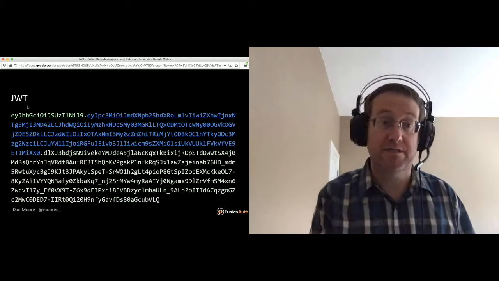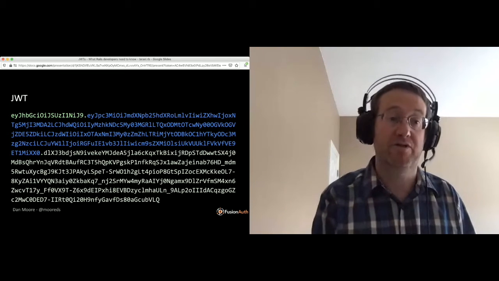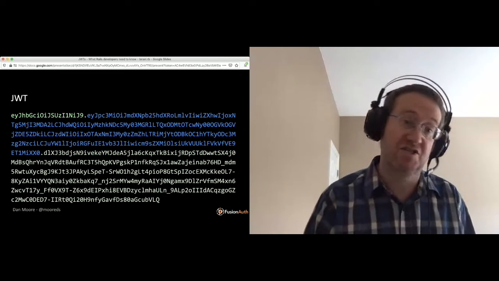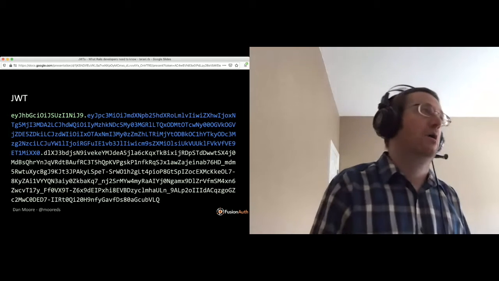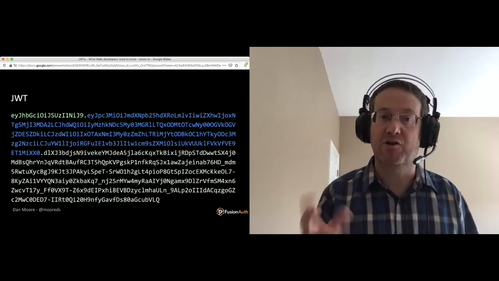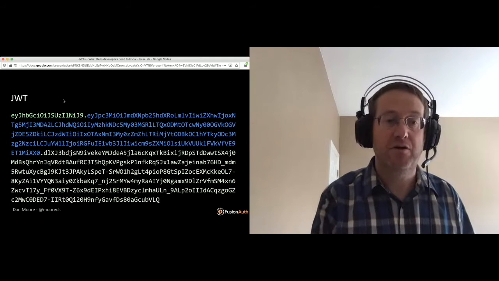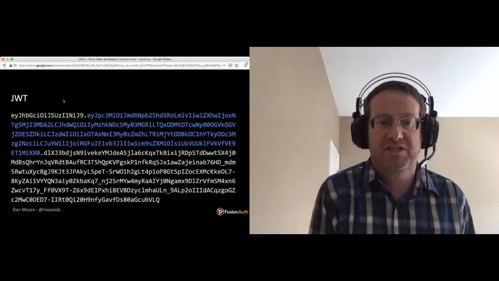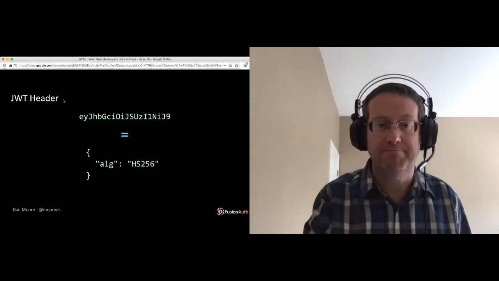So let's actually look and see what a JWT looks like. Here is a valid JSON Web Token, and there are three main components to it. The first, in green, is a header, which specifies some information about what algorithm was used to sign the JWT, and other metadata. Then we have the blue, which is the payload, and then the tan, which is the signature. We'll dive into each of these pieces a little more.